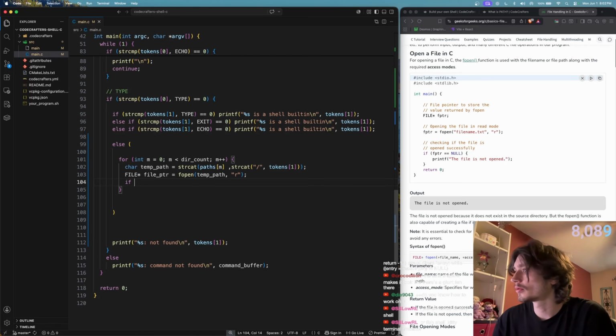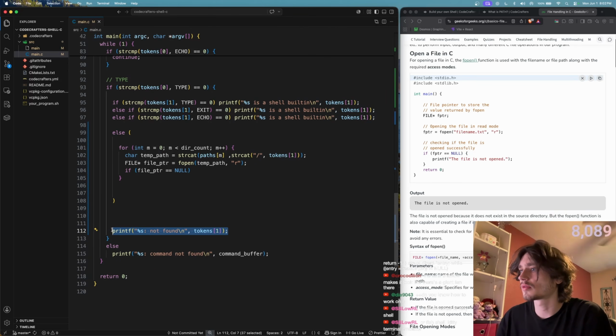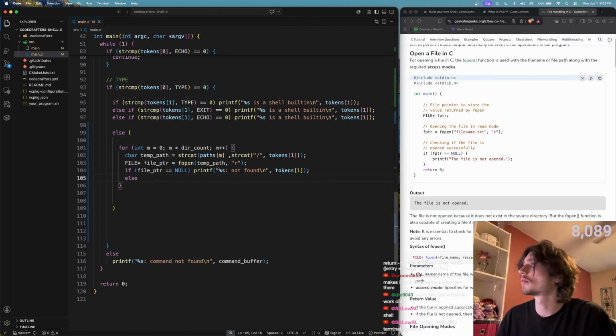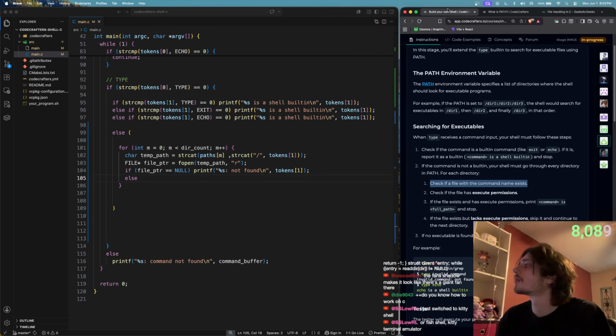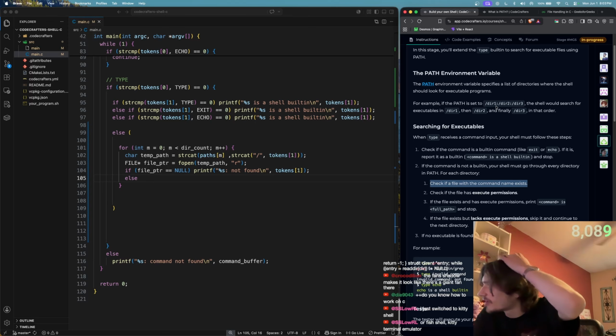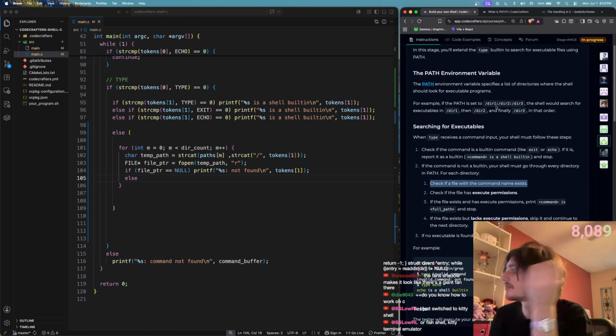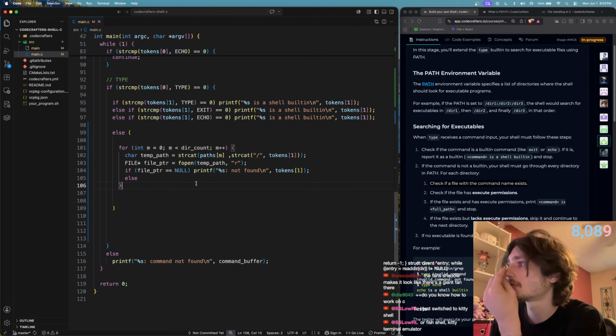If file pointer no this file, I think we do this, else. So the file exists, print this path and the command is full path.